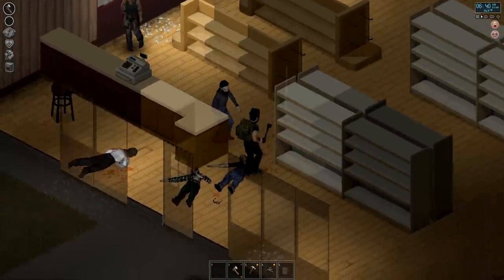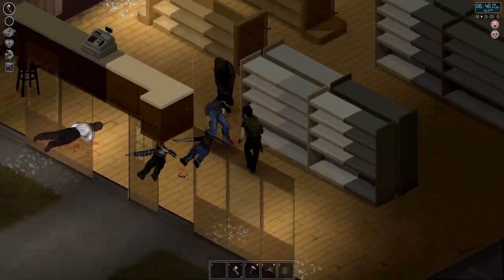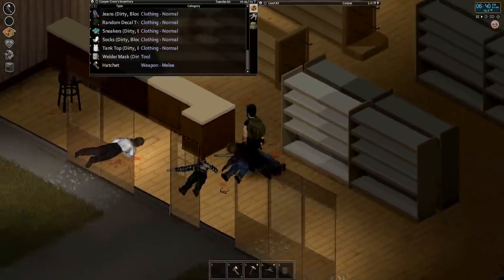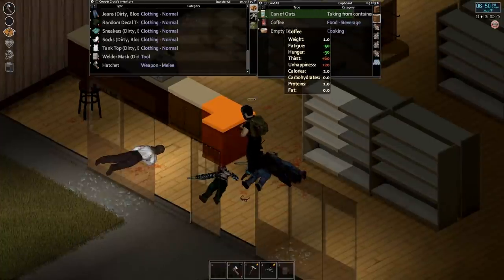Okay. Whoop. Okay, we whiffed that completely. Yeah, you gotta watch out for the whiffs. Honestly, knowing the range of your weapon is pretty damn crucial to your survival. So, it's always good to stay on top of that. There we go. Good night. Sleep tight. Peanut butter, can of oats, coffee.